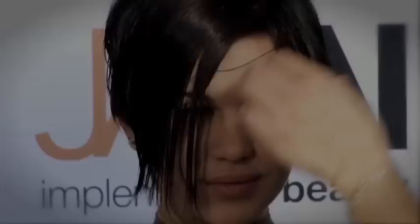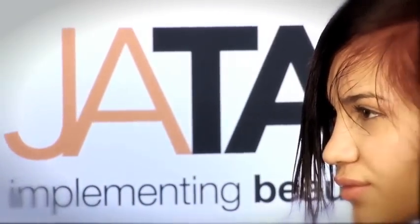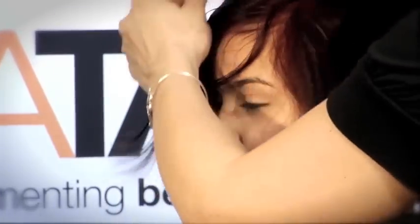More weight out. Around this front of the face, this fringe area, we're gonna do in just a few minutes when it's blown dry. However, right now, we're gonna comb this all forward. See how it's moving. This area still is a little bit heavy, so we're gonna do just like we did on the other side. Look at the way the hair naturally falls.